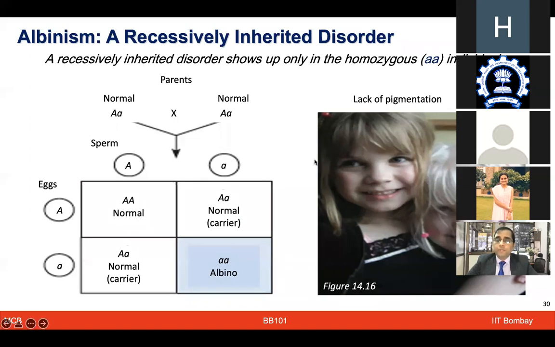You're right. Every time a pregnancy happens, there will be a 25% probability. Correct. With each of these gametes showing up, there is only a 25% possibility each time that the child might be albino, or it may be completely normal, or maybe a carrier. So both ways are possible, yes. But it will be every time, yes, 25%.